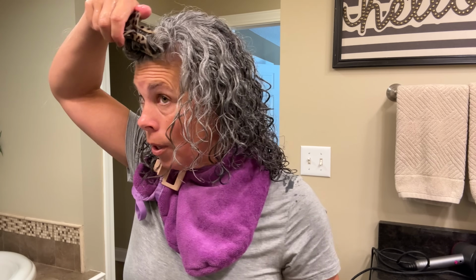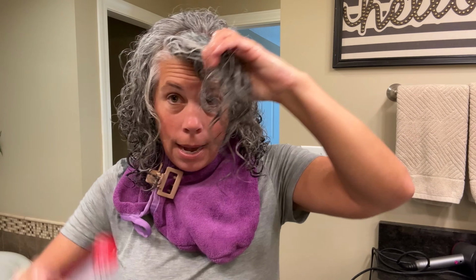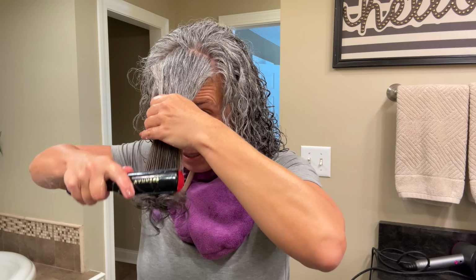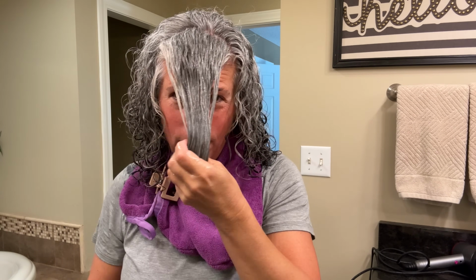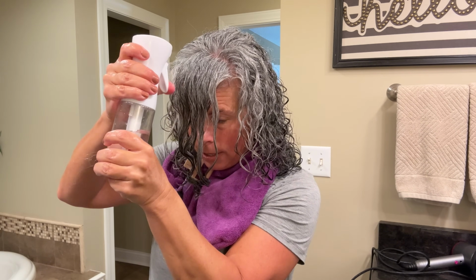My hair is still really wet, and let's work on this. So I'm going to take my Denman brush and I'm going to rake it through all of this. I want to distribute the product, and I can tell this is getting a little dry, so I'm going to put some more water up here at the roots because I don't want frizz.